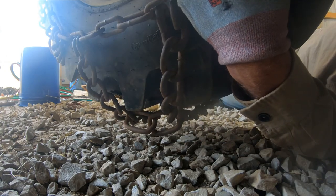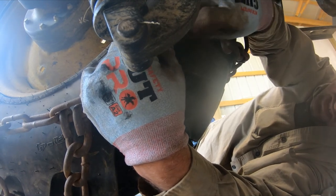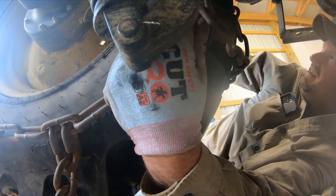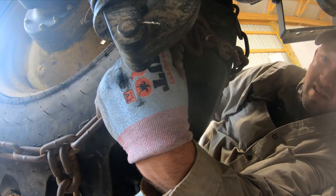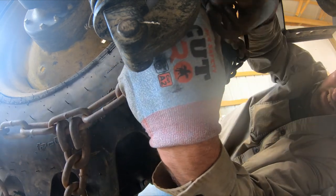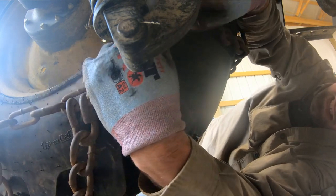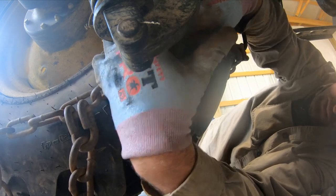This is why people usually keep their chains on all the time, guys, because sometimes I'm gonna go ahead and try and move you here. I don't know if you'll be able to see, but they can be a pain in the butt. Now, if I take the inside loose, which I'm getting ready to do, man, oh man, oh man. I mean, it is there.